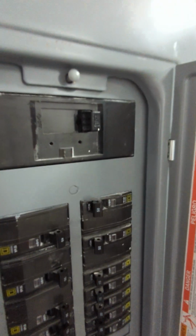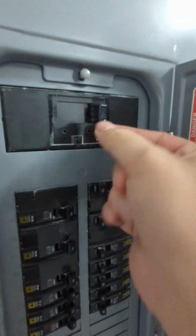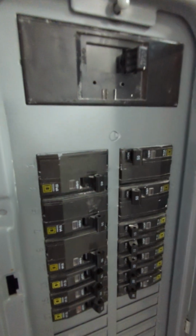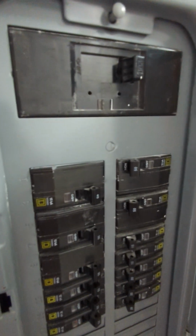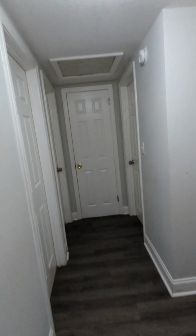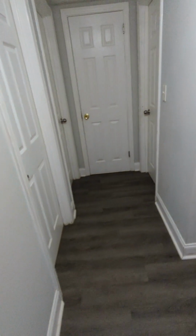This is not that new of a panel because this guy is inside. Now, this main breaker is actually outside for newer homes or newer panels, next to the meter. And the reason for that is that if the fire department needs to shut the power off and the house is on fire, it's really hard when the panel is inside. They've got to go down the hallway there and get that panel open.